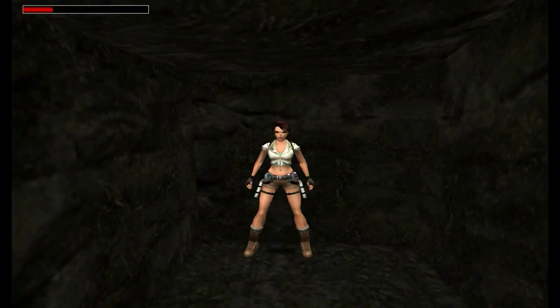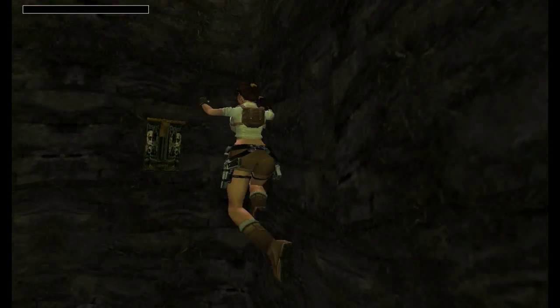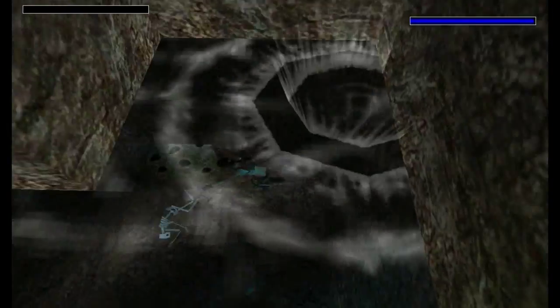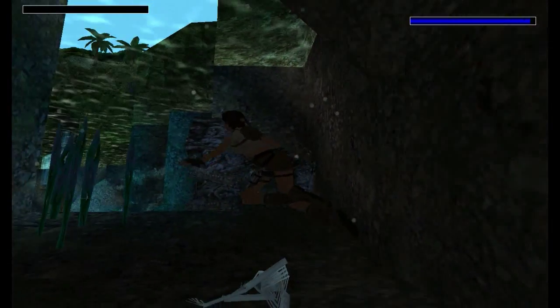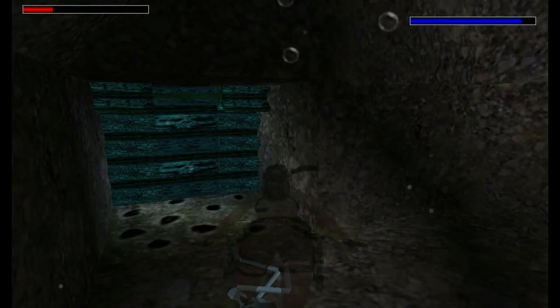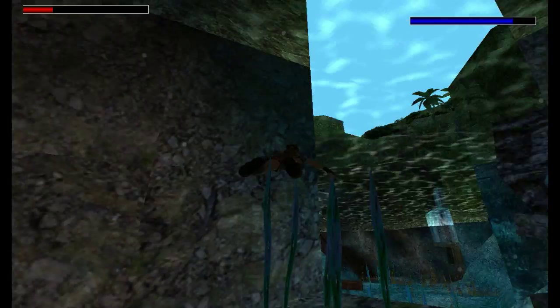That's a fair bit of damage I've taken there. And then just run and jump to the lever. Oh, don't go into that gap in the corner. This gap is actually the end of the level, but if you go near the door, spikes will happen.